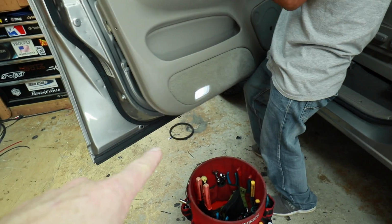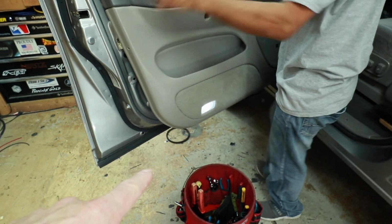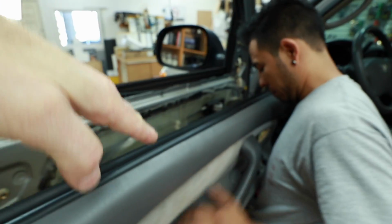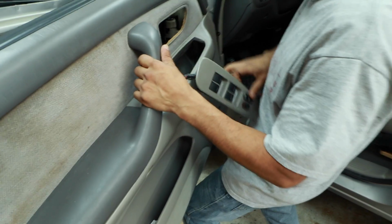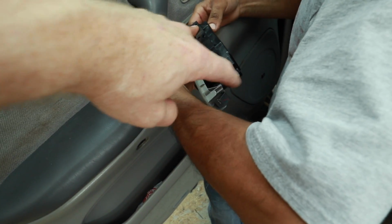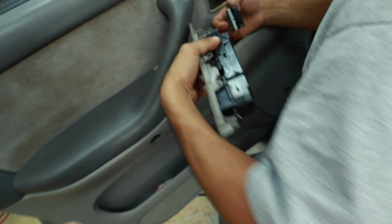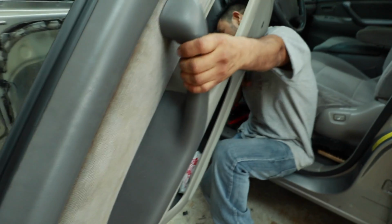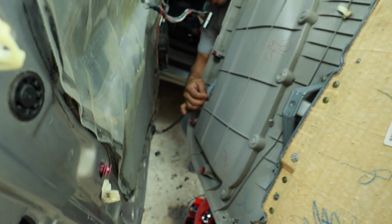Did you see that? That's the grill for the factory speaker. It falls right off. Now you're going to want to lift this angle up first, add an angle, and then slide it back. You can also push this up and out. Just be careful with these front clips. It is metal. Sometimes it just, well, it's old. Let's just leave it at that. Here, I'll take it. And last but not least, you have to unplug the little light in the bottom.